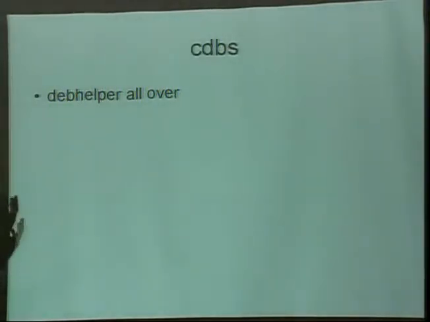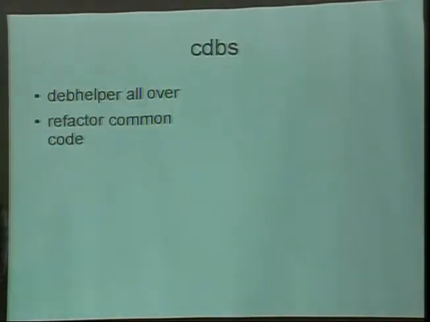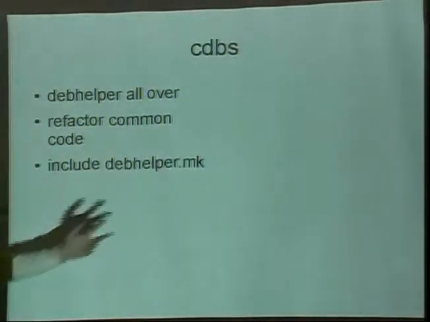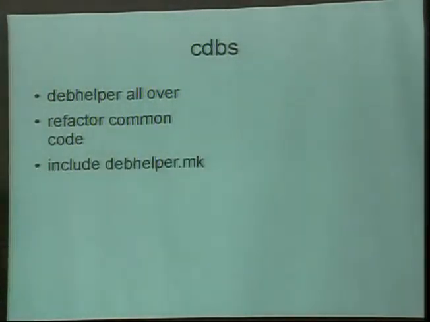It all gets messy. So then some people thought, instead of generating code all over the place, why don't we just refactor it? And apparently in makefiles, you can include another makefile, and that's how they went with the concept. So somebody put all the functions needed for debhelper in debhelper.mk and you just include it, and suddenly you can just say, oh, these are the basic stuff, and then the rest, just look at that file, it'll take care of it.